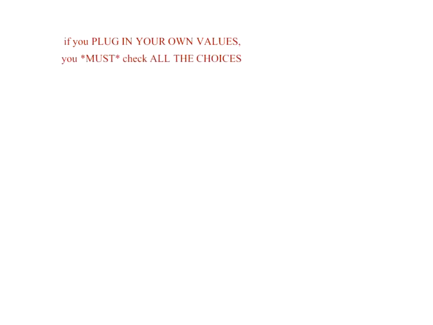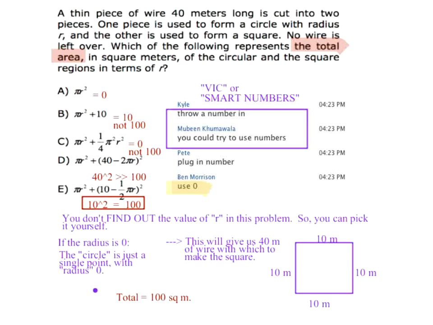Bar none, you have to do this. This is not optional. It is a thing that you have to do. I mean, the reason why is that when you plug in a number, you are only looking at one snapshot of a thing that has lots of possible snapshots. Like, in other words, R is not just 0 in this problem.